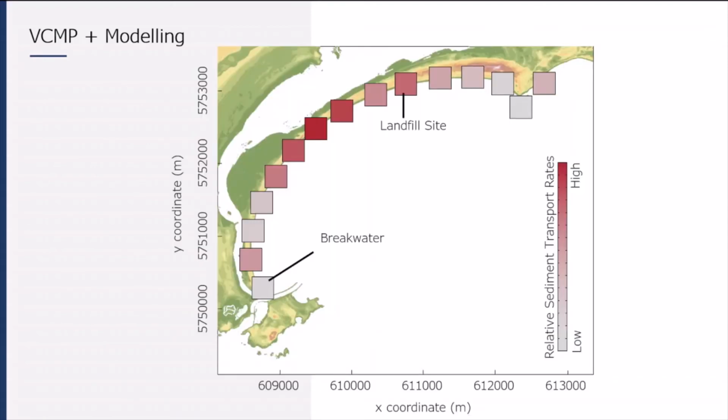We can see this effect in the diagram from some results I've been running with the numerical models. The darker colours show greater relative sediment transport rates, and the lighter colours show lesser relative sediment transport rates. Whilst this area to the southwest has lower sediment transport rates because it is within the wave shadow zone, this central area has high sediment transport rates. And having seen this, I was particularly interested in this wave blocking effect and how changes to the wave direction might affect the status quo in this area.